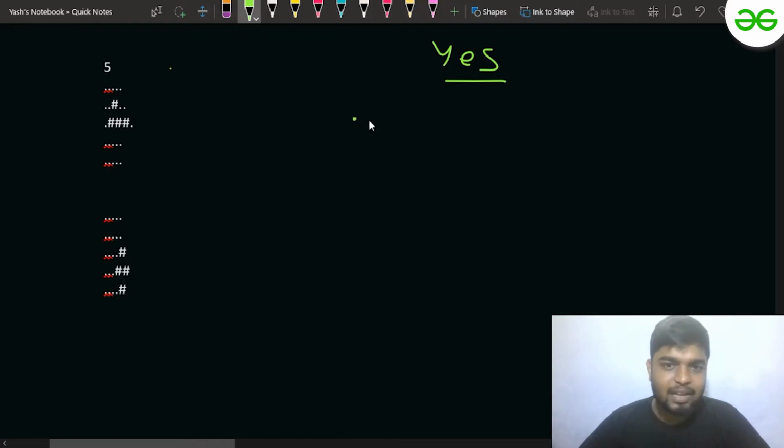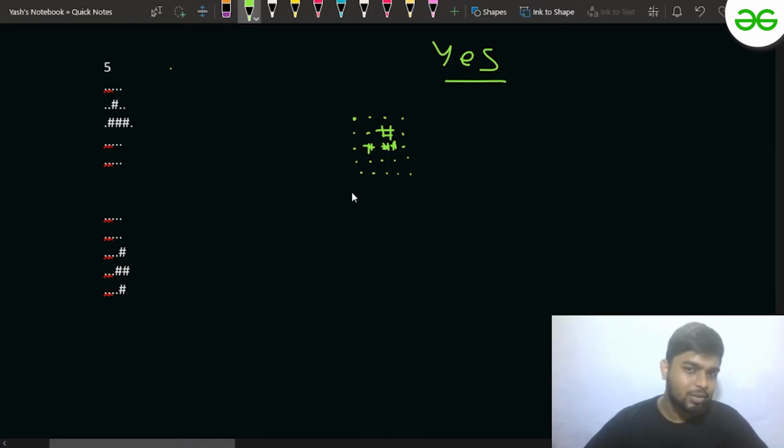You have S as this: two dots, then hash, and then again dot, hash, then again hash, then a hash, and then dots, right? In this manner the structure is, I have just shown you in a magnified manner.